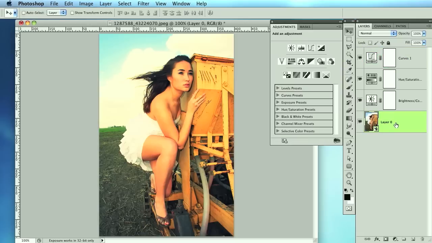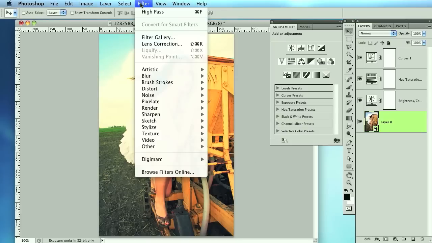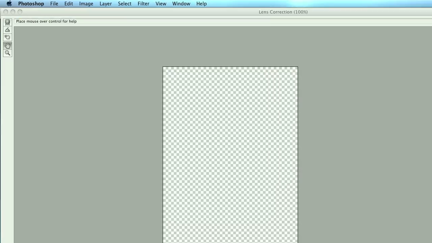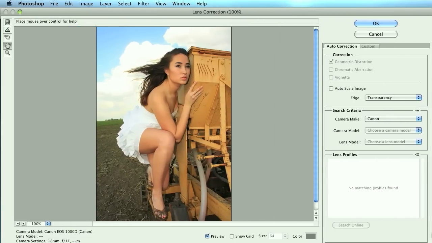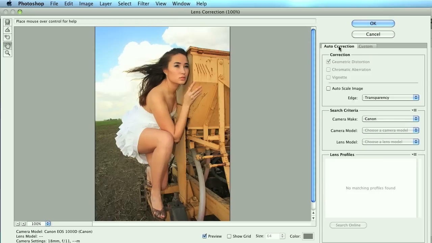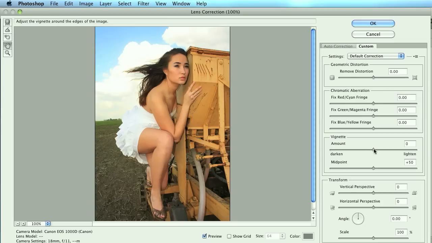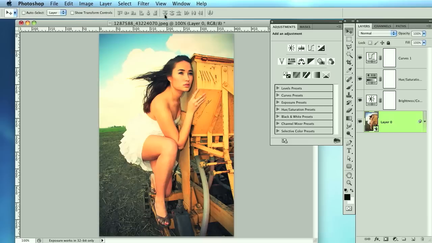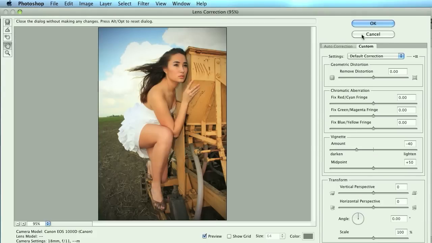So now we want to give this kind of a vignette, I think it's pronounced that, where it's kind of dark on the corners. So to do that, I'm going to go over to filter and lens correction. Let me scale this in. And then up here, I'm going to click on the custom tab. One thing you want to make sure is that auto scale is not checked. Sometimes that'll be checked. Just uncheck it, come over to custom, and this vignette, I'm going to drag it down just till I get something that I'm looking for. Maybe 40 will work. Just so it's a little dark up here and just on the corners. So click OK. And you can see the effect. And again, if you don't like the way that turned out, you can double click on lens correction and you see it'll pop up and you can modify that.